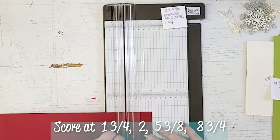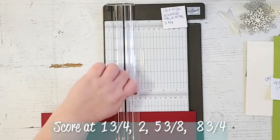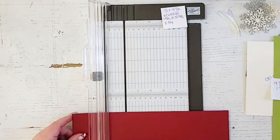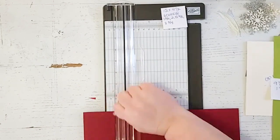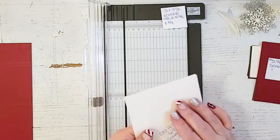So it was quite fun making this video. Now I'm scoring it at two inches and again just going back and forth making sure that I get through all three sheets of the cardstock and pattern paper. Our next score line is going to be at five and three eighths. This paper cutter and scoring tool really works super well if you're just doing one or two sheets of paper — I was just being extra diligent about getting that scored. Now I'm scoring it at the eight and three quarters inch line and just checking to make sure it all went through.